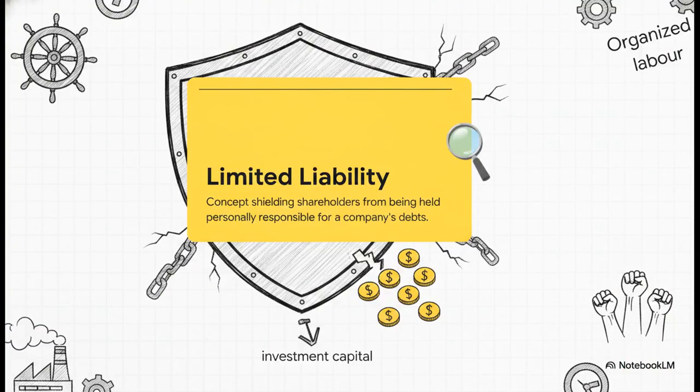Moving on to Section 2, Birth of the Corporation. Here's the catch, though. You couldn't manage these gigantic nationwide railroad and manufacturing operations like a local mom-and-pop bakery. The scale was just way too big. They required a completely new legal and financial structure to survive, the modern corporation. And the true superpower of the corporation was a legal concept called limited liability. Before this, if you owned a piece of a business and it went bankrupt, your personal assets, like your home or your savings, could be seized to pay the debts.